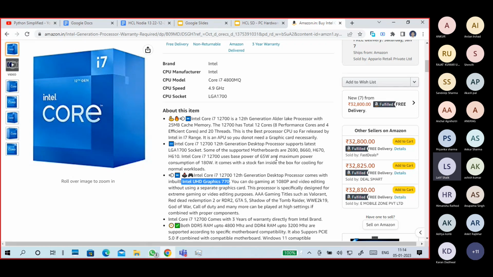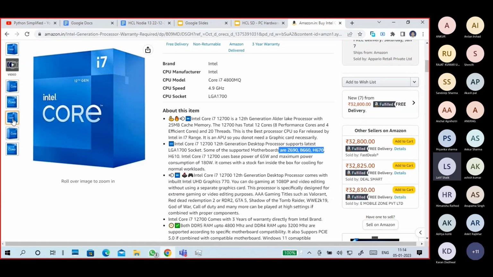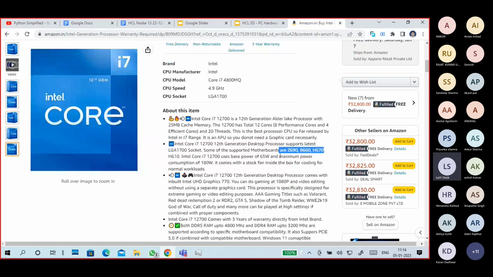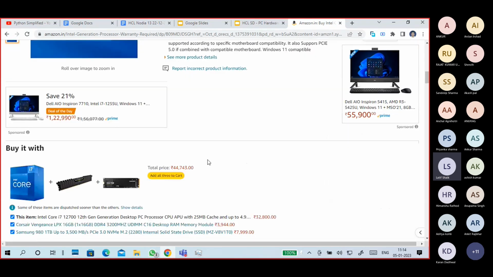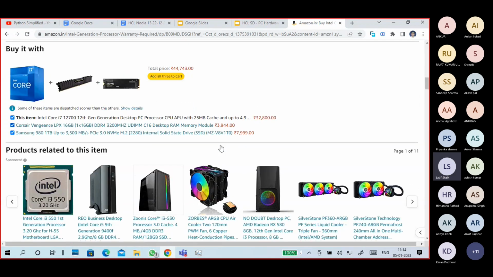Of course it is 64-bit, and motherboard support is listed for this type of series. If you want to buy a processor, you have to buy a motherboard, right? So the motherboard series must also be of this type. And the socket type: you have a processor, so you have to insert it into a socket. That is an LGA 1700 type socket. This is the RAM and other combination.